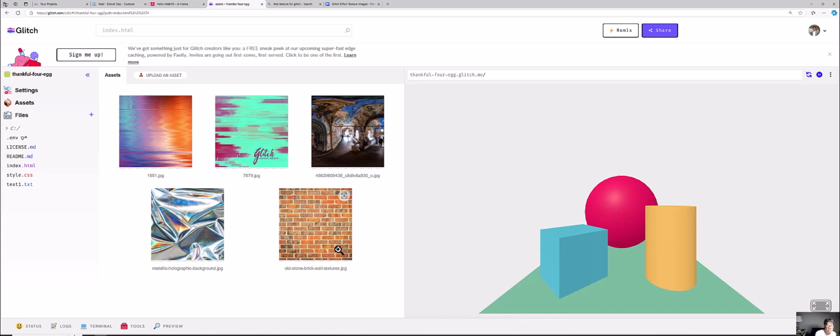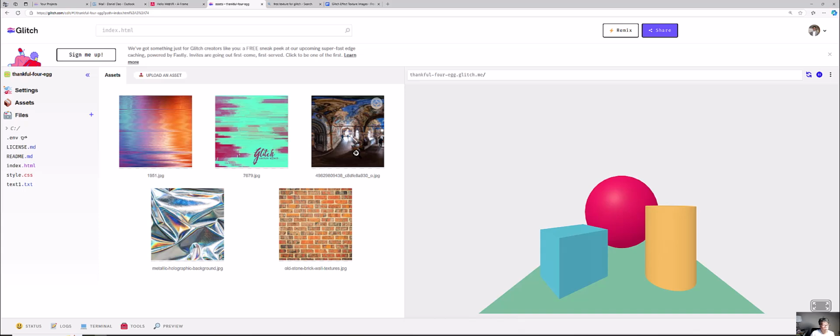There's the square, the sphere, and the cylinder. We're going to use these regular textures over here. The brick one I'm going to use for the plane. This right here, save this for what's called the sky box. We're going to use the sky so it makes a 3D environment. It's kind of like a sky as well.